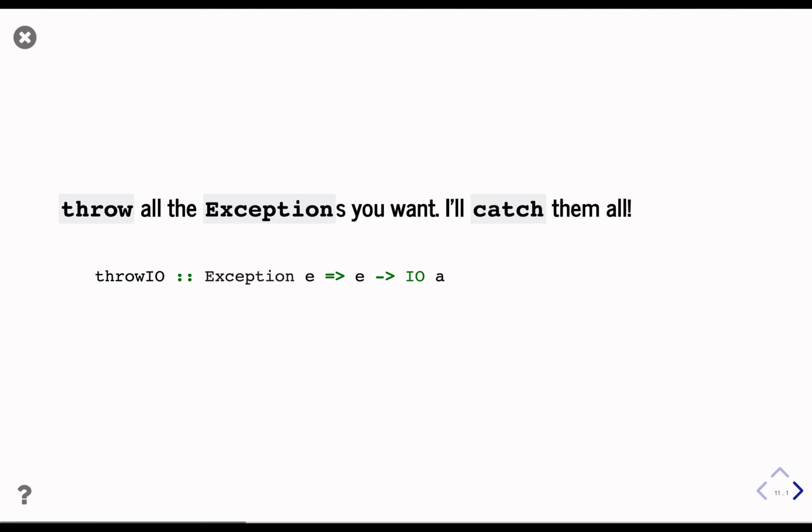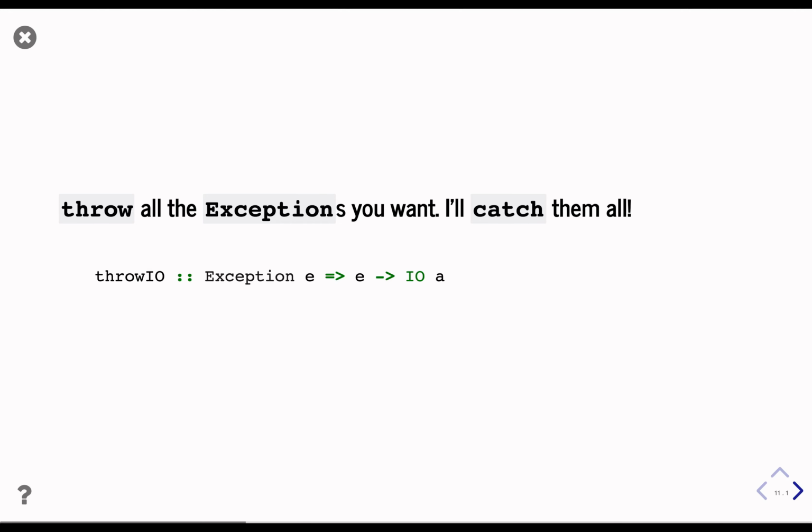We return a value within the impure IO context because exceptions can have side effects. Technically, you can throw exceptions from pure code using a function called throw without the IO, but it's highly recommended to use throwIO to keep our pure code exception free.